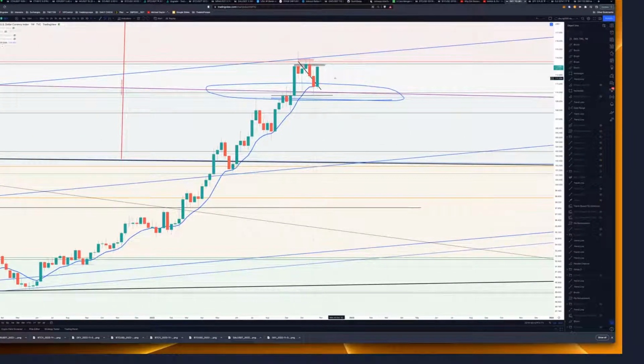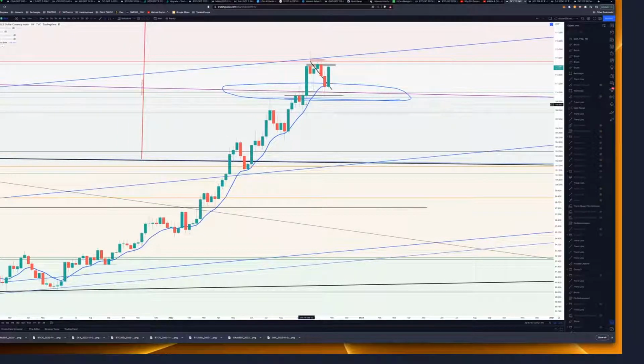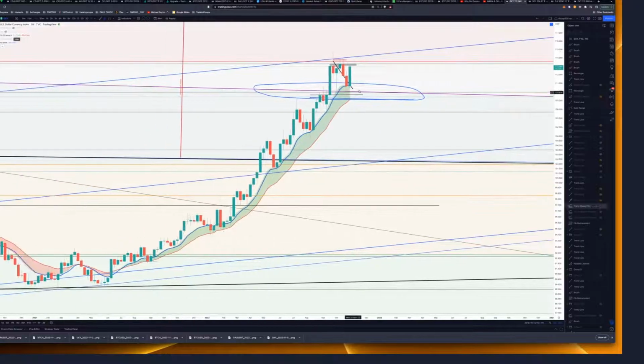So this could go sideways for a while. Obviously, I've got my moving averages here on this. So this is the weekly. If I chuck in my 10 and 20 moving average, you can see that, yeah, it's still going to act like support. And we had what looks like a strong week. Still, we're at a resistance level. So that might help Bitcoin a bit.